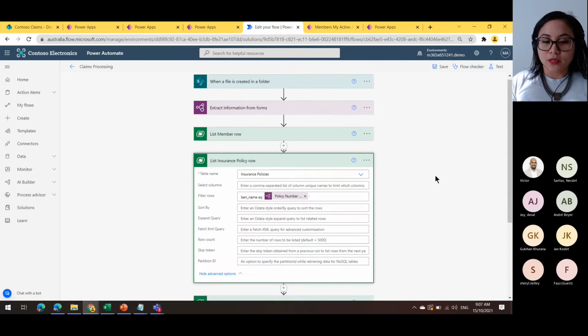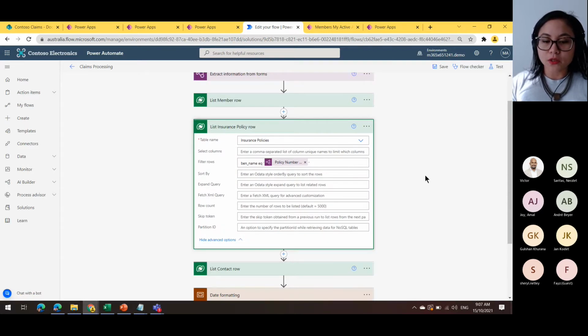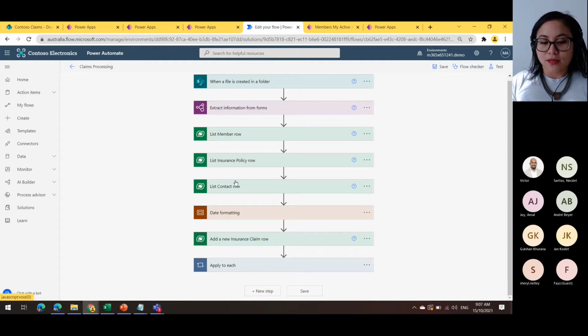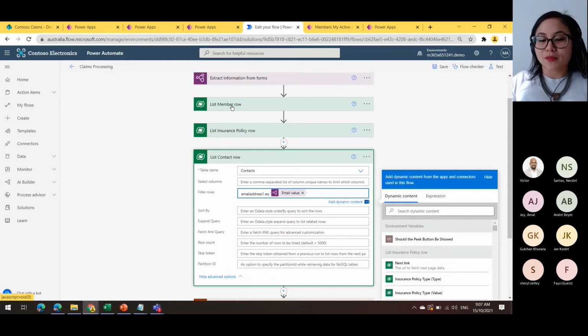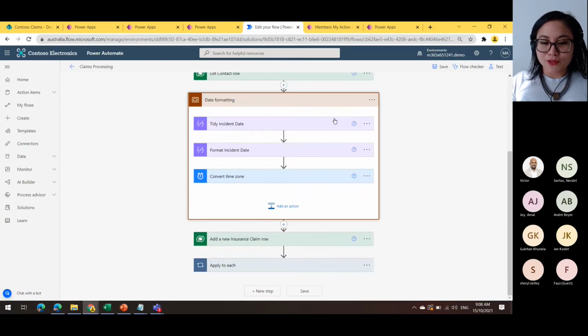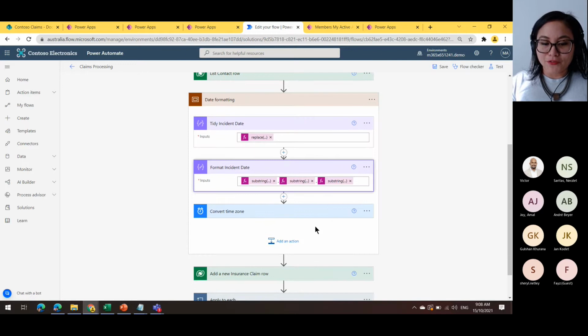The second table is the insurance policy row. In the insurance policy table, we have a policy number that is associated to the member. And then the last one is the contact. Ideally in here, you would have more logic that allows you to map it to contact, but for today's demo, I'm keeping it simple. I'm simply saying, go and grab the contact based on the email address value. But the other thing that you would check is to make sure that they are associated to the member organization up here. Okay, so then the bit that I want to talk about is formatting of dates.